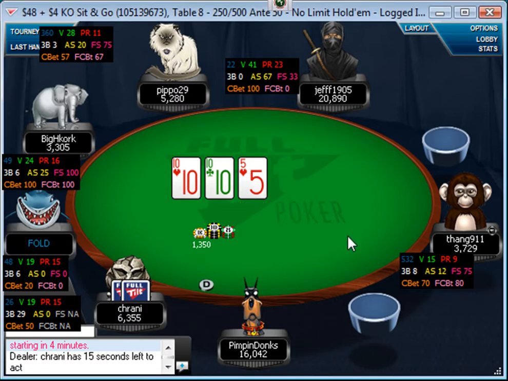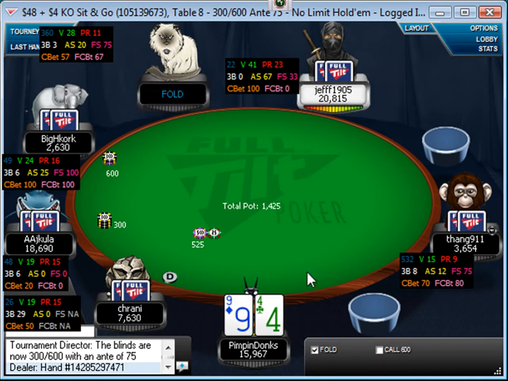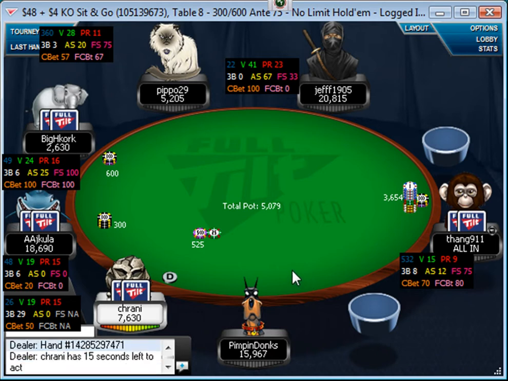So right now we have a pretty good size stack. I would say at this point we're in the top five of players left, and this nine-four offsuit is a pretty easy fold. With these short stacks, you do want to take some chances at busting them for their bounties, but with nine-four offsuit there, it's not going to be worth it.